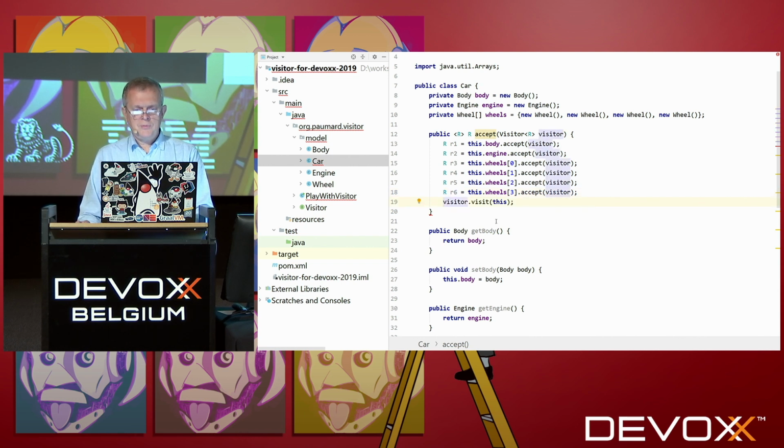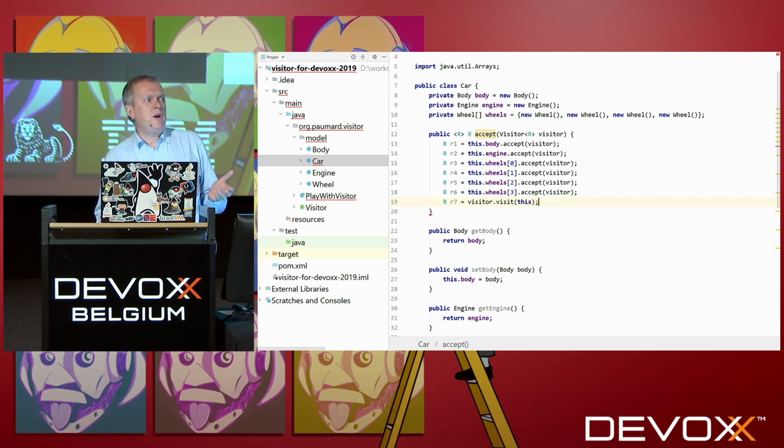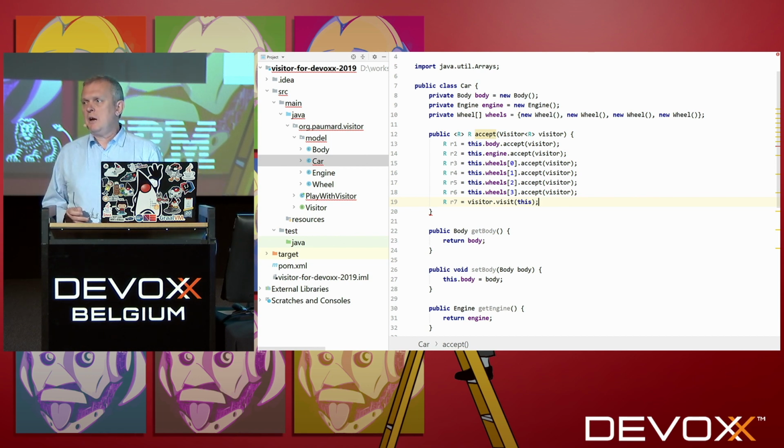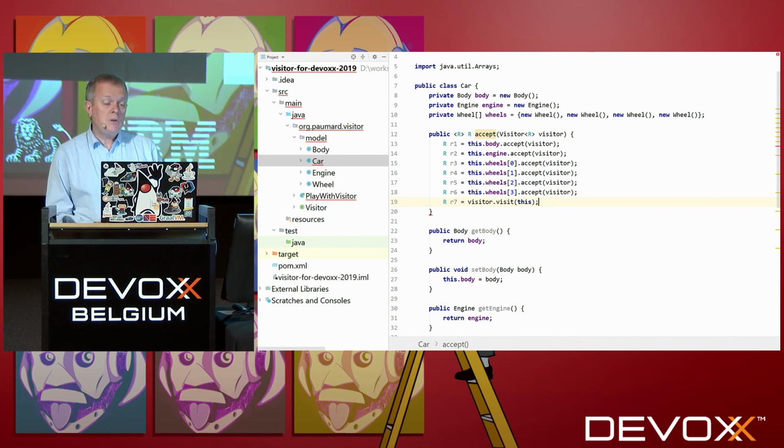And of course, if I visit this, because this is the visitation of the car, this is also going to return an R7. Now, what should I be doing? What could I be doing with all those variables? Now, I visited the different parts of my car, including the car itself, which is nice. This is exactly what I want to do. I have gathered all the elements of the results of the visiting of those different parts, and I need to gather all those elements together in a functional way.